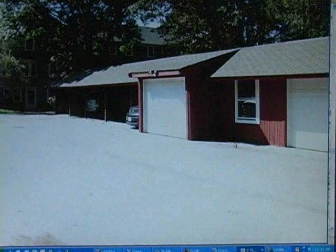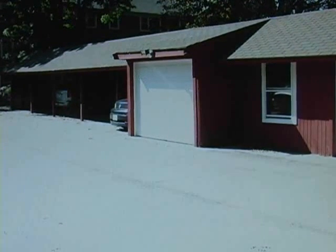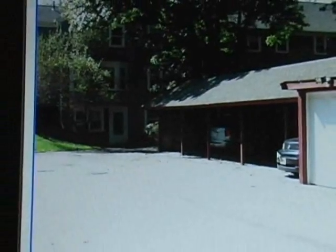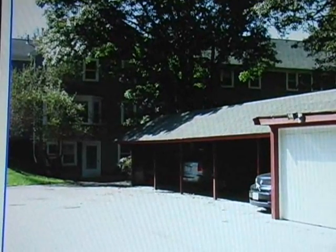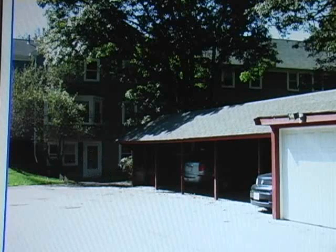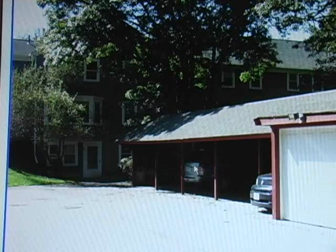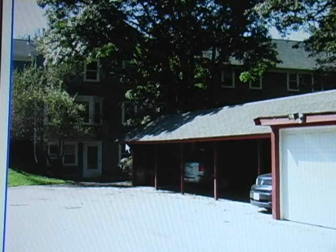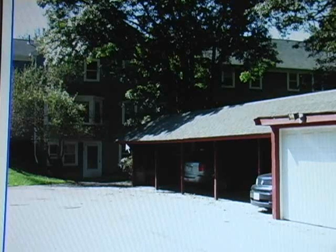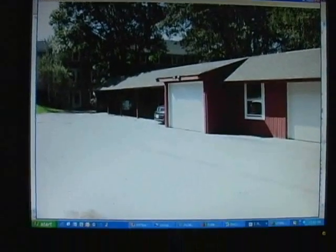This is just showing one of the garages that are in the building here. Some of them are enclosed, some of them are open. They do have storage and a little storage locker in there too. You can't see it too well in this shot, but we do have a three-story apartment here, and I believe these doors go into an apartment, but there's another door further down along this wall that goes into a common stairway up and down. So hopefully we won't have a fire in these complexes, but if we do, we need to be a little bit aware of that.